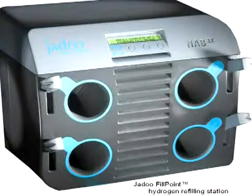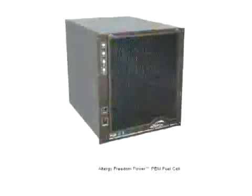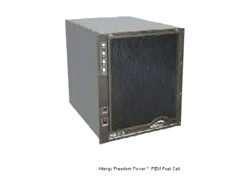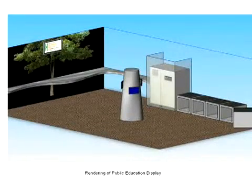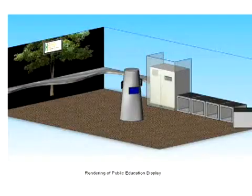A special public education display will be located near the ticketing desks in the terminal. This hydrogen technology display will be powered by an autonomous power supply from a PEM fuel cell. In this case, the hydrogen will be produced from an electrolyzer capable of producing 4.31 kilograms of hydrogen per day. Visitors to this hydrogen education display will be invited to use the computers around the column or charge their own computers. The hydrogen equipment will be placed behind a plexiglass barrier, permitting the visitors to observe these hydrogen energy technologies in operation.